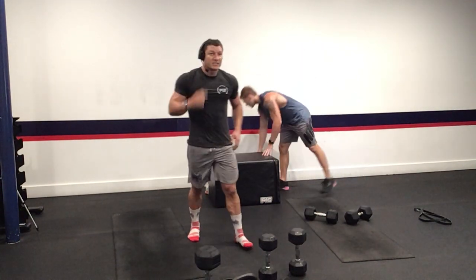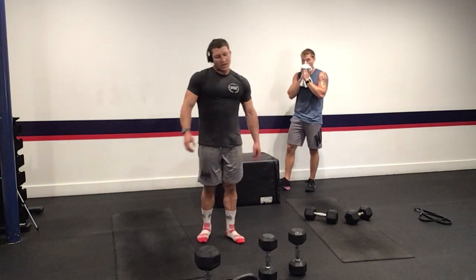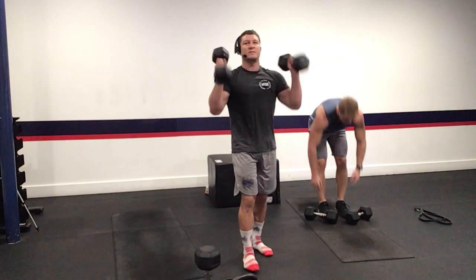Two more sets, team. Second last one, we have our fronted weight, front squats. 3, 2, 1, go.